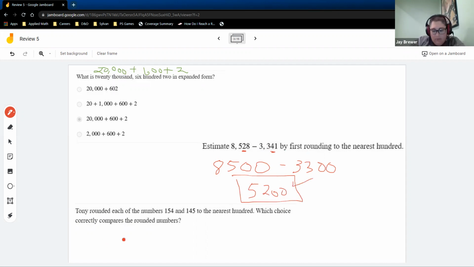All right. The next one is saying that they want you to round to the nearest 100. Again, you want to look at the tens. Here, we actually notice that we're going to round the first one, and then we leave the second. Some people see that as rounding down, whichever way makes you happier seeing it. And then I believe since it says what choice correctly compares the rounded numbers, you should do an inequality sign. Okay, next.